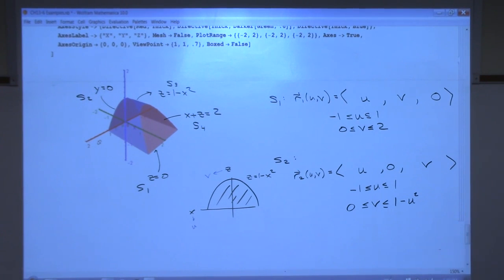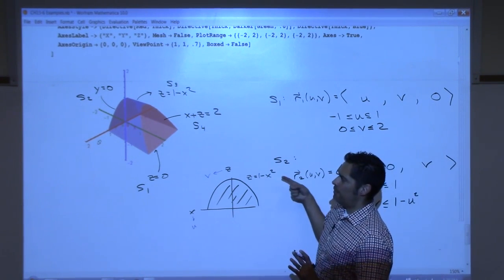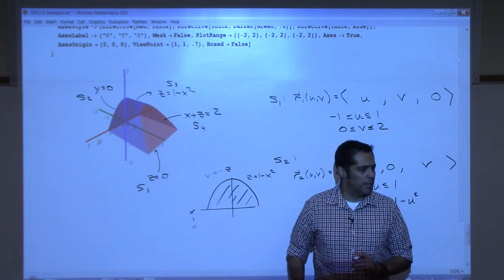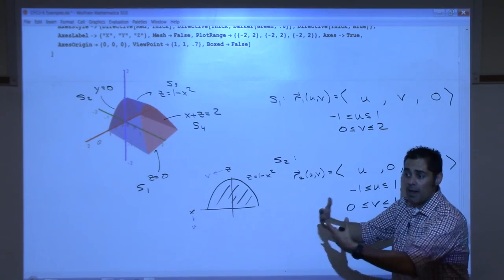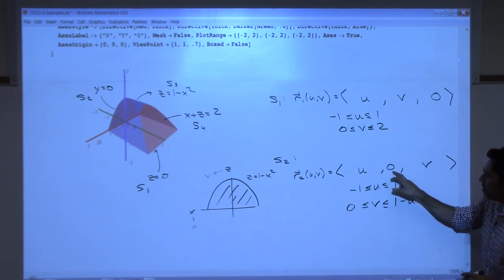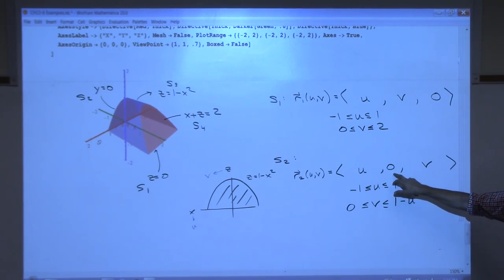Let's take a vote. S3? S4? I'm for S4. The reason why I'm for S4 is only because it's almost exactly the same as S2, right? The only difference is, again, if we looked at it from down here, we wouldn't see a difference between S2 and S4, would we? The only difference would be the y coordinates coming out at us. It's changing. So the y is somehow going to be variable when we try and do S4.